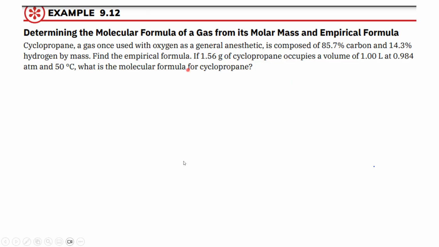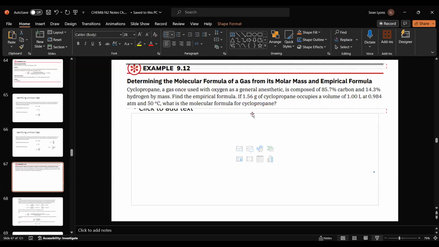All right, so for this one, we've got to do a little bit of work, and I'm going to type it out just so it's hopefully a little bit neater than when I try to write with the mouse. But with this one, we got to do a couple different things. Thinking back to one of the chapters from Gen Chem 1, we've got to use the mass percentages to figure out what the empirical formula is.